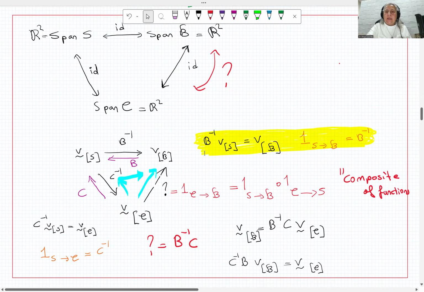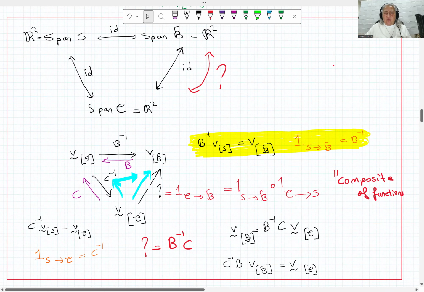So what we had from Vs to Vb, we were moving with B inverse. When we multiply B inverse Vs, we will get Vb. So if you multiply Vb by B, you get Vs. And similarly, if you multiply Vs with C inverse, you will get Vc. You multiply this coordinate vector with C, and this will give you the Vs. So this is what I am trying to say in all those places, right? B inverse Vs is Vb. So this is what we figured out.